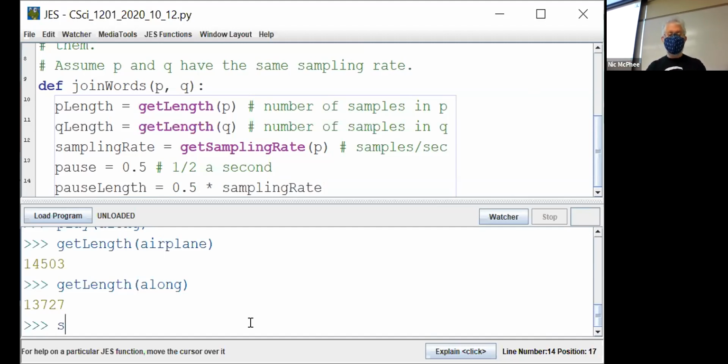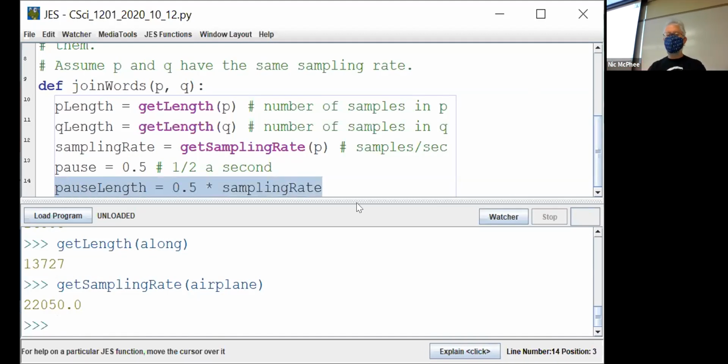Let's see what that is actually. Get sampling rate, airplane. 22,050, okay? So there'll be 22,000 samples in a full second of sound. I want a half second of sound, so I'm going to want half of that, so about 11,000, okay? And so this gives me the number of samples in half a second.